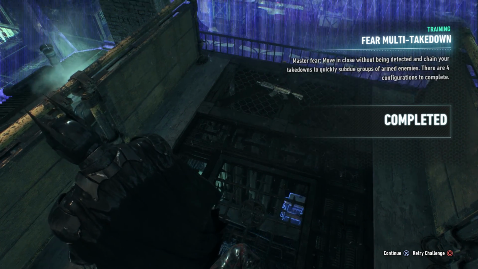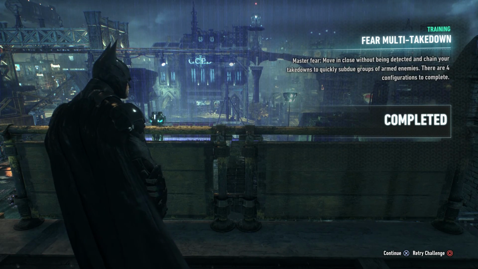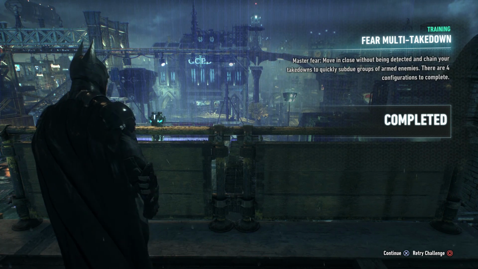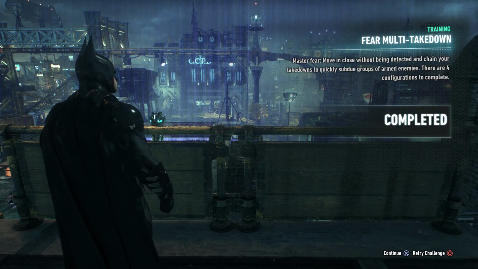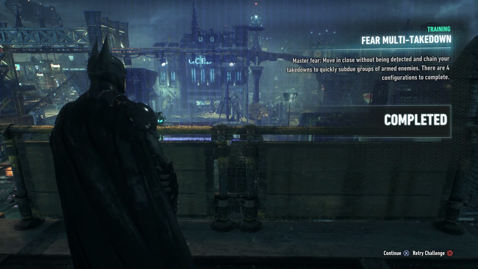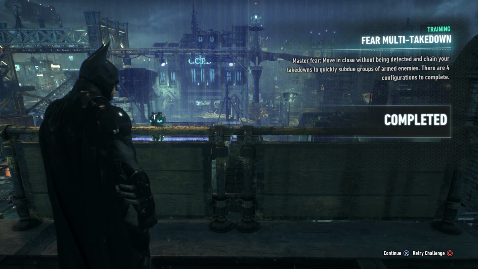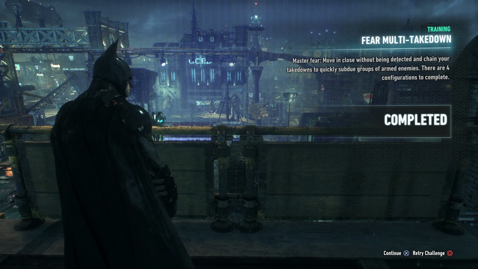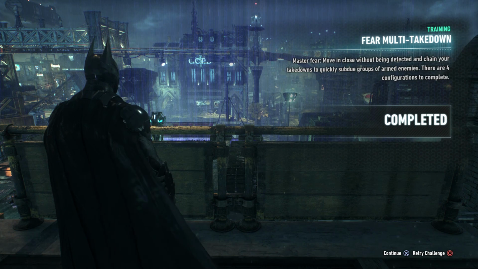That is probably the coolest combat move that I've done so far. It makes it really simple to just go in and take out multiple dudes with guns, which was always a huge hassle in Arkham City and Arkham Asylum. Guys with guns in those games would always get the best of you more often than not if you weren't paying attention. But this multi-combat takedown tactic, yeah, pretty awesome, man. I'm impressed. I like it.